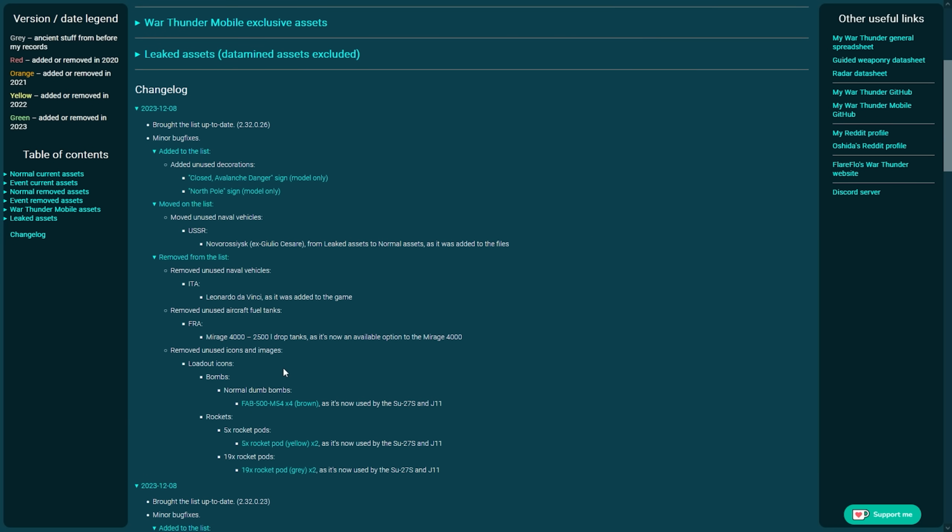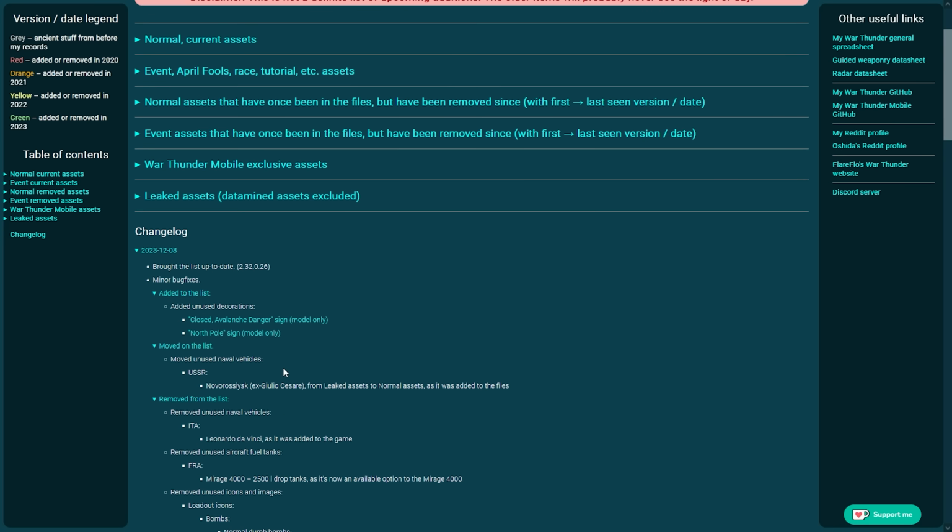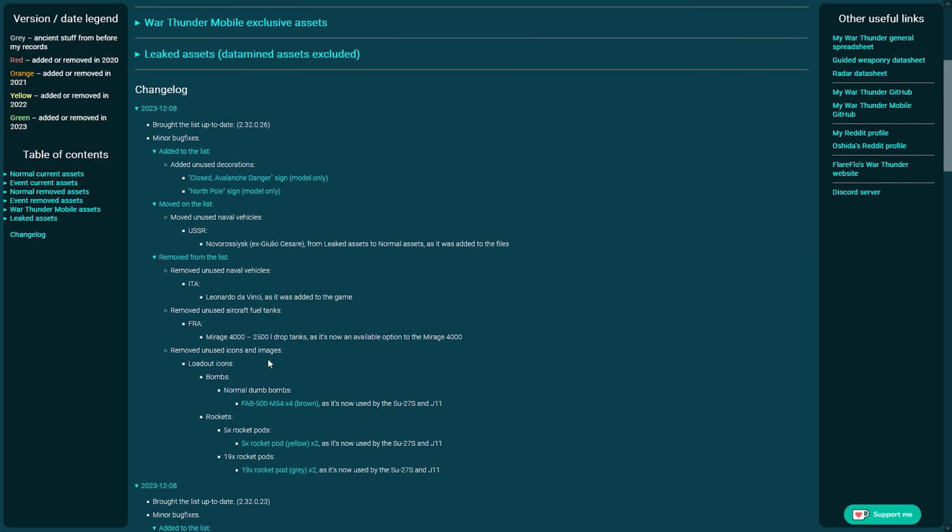So as you see, nothing too crazy, but there are some interesting things that were worth talking about, right? Let's wait and see for tomorrow, and especially on Monday, Tuesday, when they probably will update with maybe the new Gripen or something like that, that we can actually talk about, right?